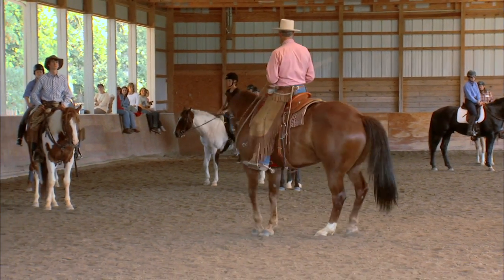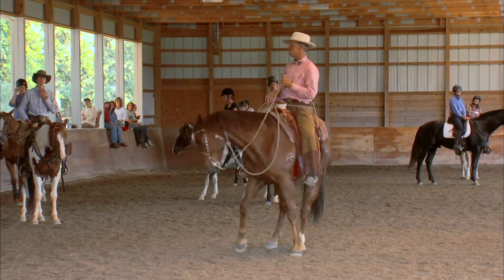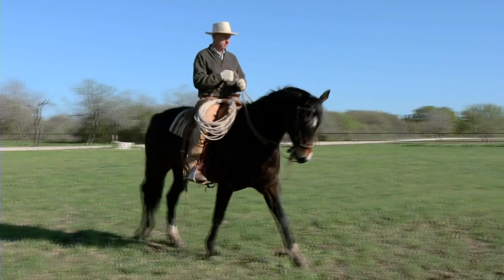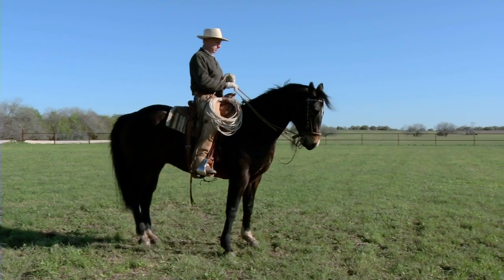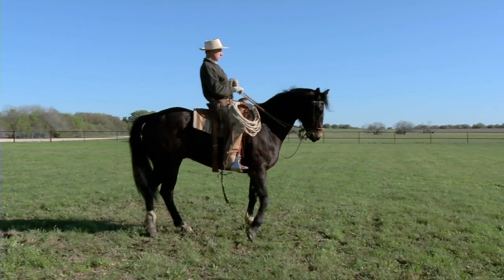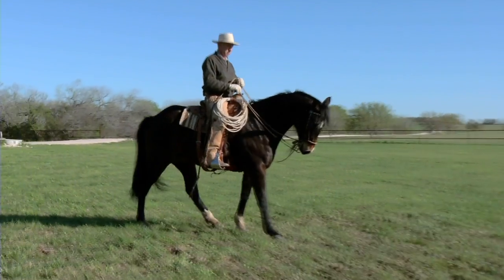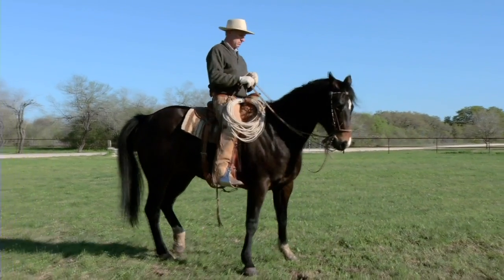So when I tell people get to the feet, that's where it ends up — at the horse's feet. And sometimes they'll say, well, I can't stop him. I'll say, no wonder, because he maybe puts his head down, arches his neck a little bit, and you never got a change in his feet and then you let go anyway. So you basically said: if you'll just do that with your neck and keep right on going forward, there's no need for you to respond with your feet — because in fact, you responded to the horse positively for him not giving you his feet.